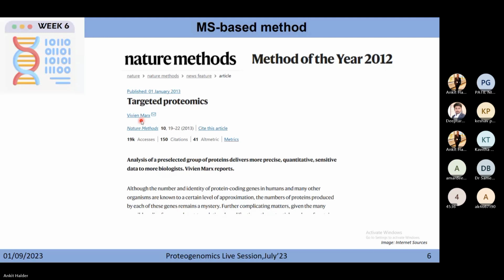The conventional use of antibodies is what was generally done till now. You can see that analysis of a pre-selected group of proteins delivers more precise, quantitative and sensitive data. So in this way one can also validate proteins other than by antibody based methods.